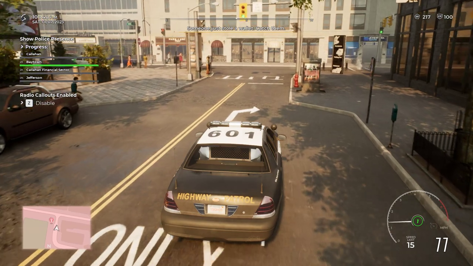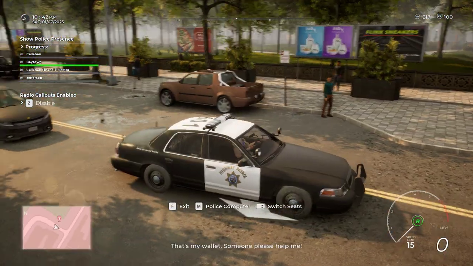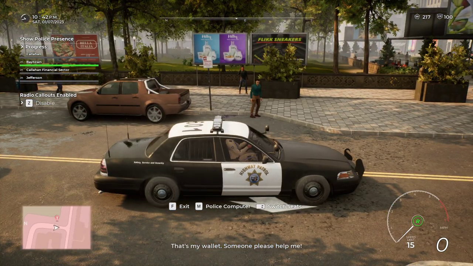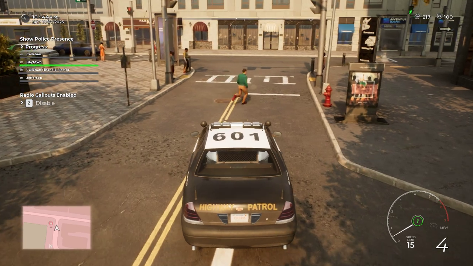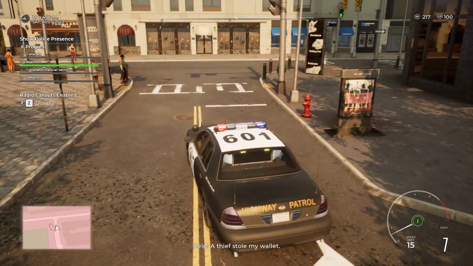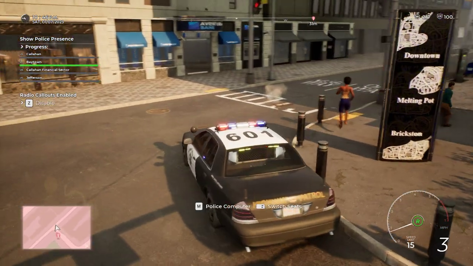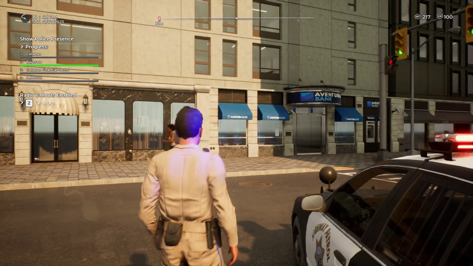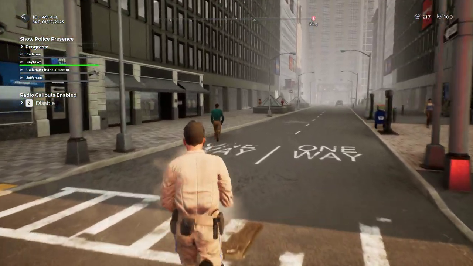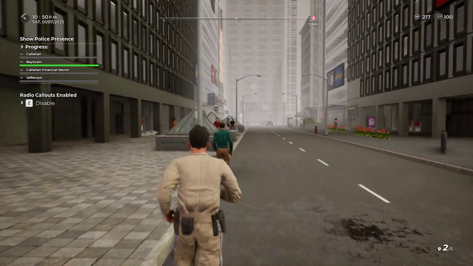Someone just stole the wallet. Okay, where? Was it this guy in the green? Yep, that's him. Get out our taser. Hopefully this is it. Yeah, he has the wallet in his hand.